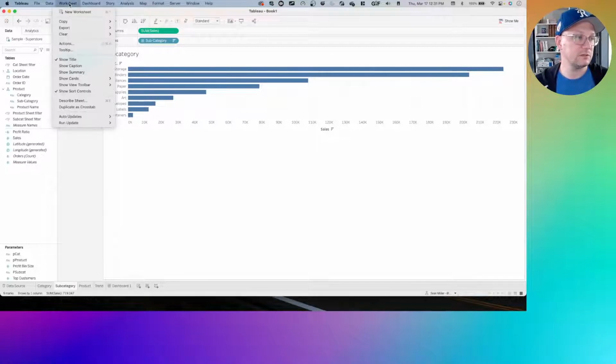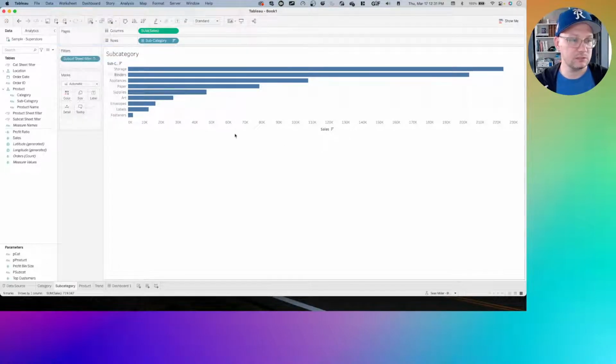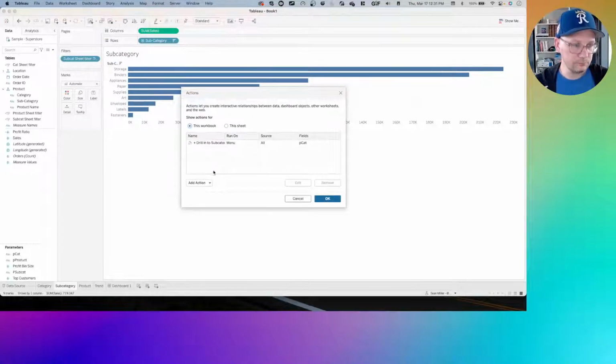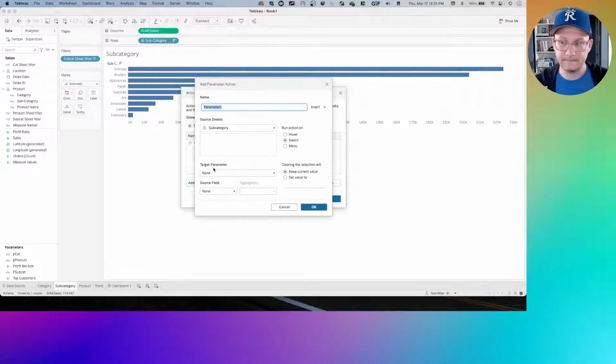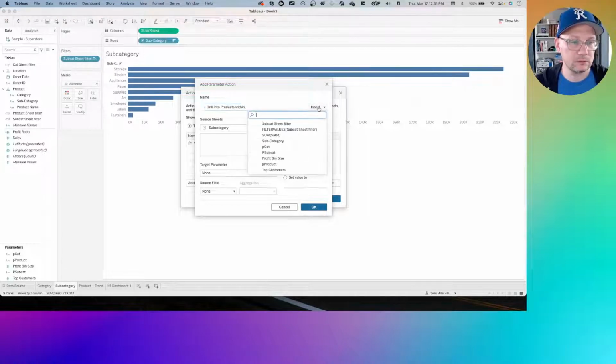Now, let's do the same thing here. Worksheet, actions, change parameter, plus drill into products within subcategory.